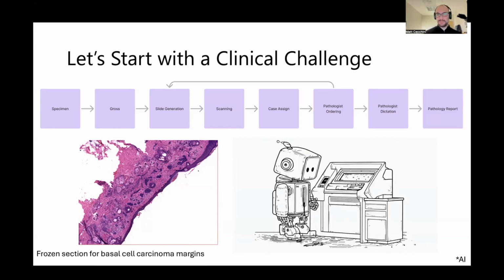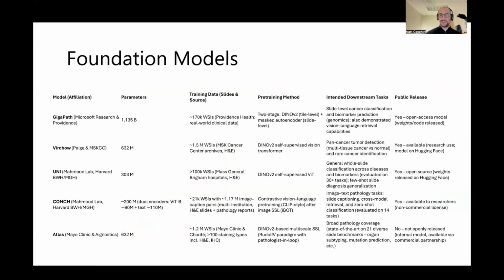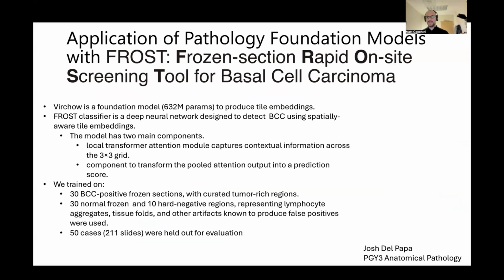So could we do this better? Can we use AI and digital pathology to really help improve this? What we did is build something on top of a foundation model. I won't go through all of this slide, it's probably too much information, but I wanted to impress upon you that there are a number of these very powerful foundation models increasingly coming out, and you can build things on top of them. They're by no means perfect, but this opens up a new way for pathologists to build things where we don't need to go from scratch. You can utilize these as your base level and build simplified things on top of it. I'm going to describe what we built.